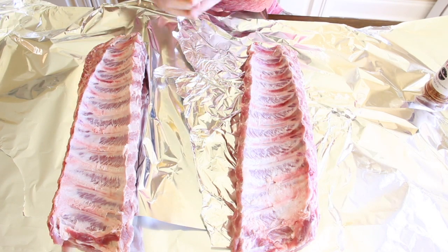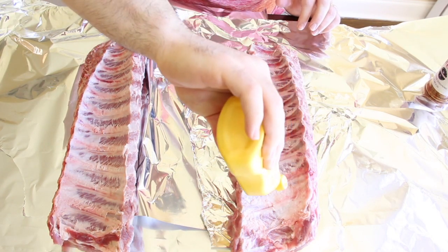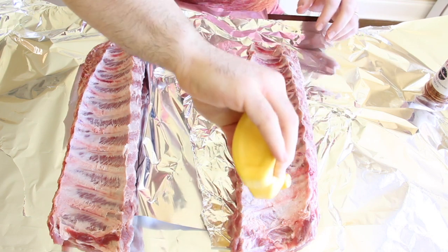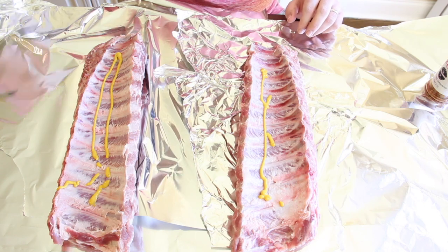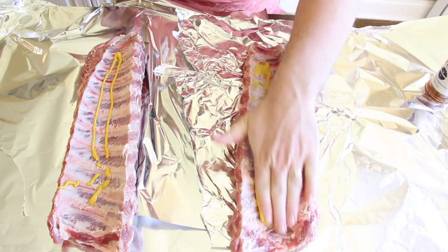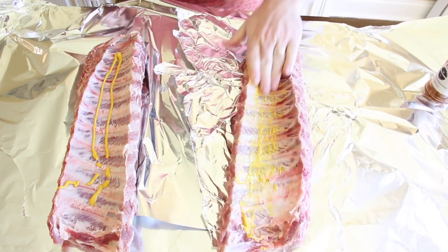Real quick, today we're just going to go for the straight up backyard style ribs. We're not wrapping, we're not doing any of that. We're straight up going on the pit barrel, and we're going to finish the cook on the pit barrel. We're not taking them off, wrapping them, anything. So that's what we're gonna do.